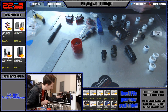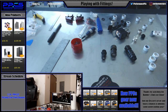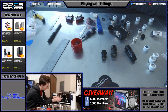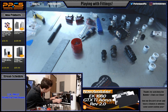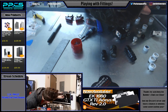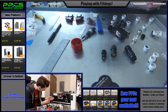gonna sit on the fan. I would need to make, if I made a fan grill, I could do this. I have these ones, I could get Jeremy to print me some more, but this is obviously for a 140 mil fan. But if I had, say, a fan grill sitting on here, I suppose that wouldn't be too bad. It is actually pushing it up a little bit, I think, overall. I mean, the fitting isn't gonna leak as long as I tighten everything up. So, I don't know. That might be the way to go.